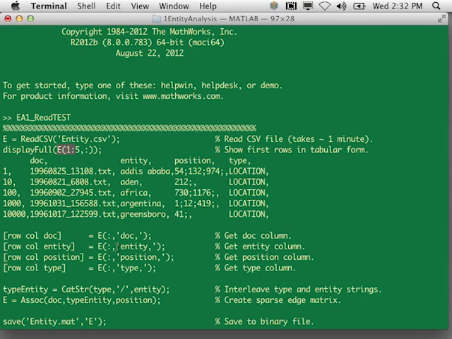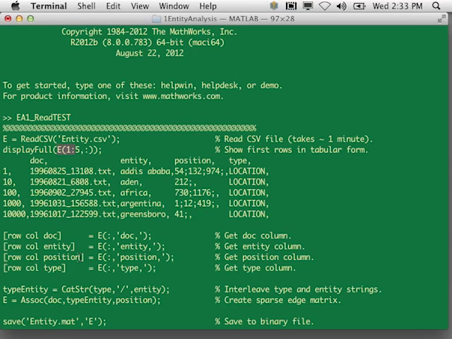Because to do this, every time I do a sub-associative array, I effectively have to pull out the triples and then reconstitute the associative array, and that can take some time, and it just saves you a step. It goes directly to the triples, which is nice. So I basically say, give me the document column, give me the entity column, give me the position column, and now I have all of these, and since I know they're dense, I know these are all lined up. The first doc string and entity string and position string and type string are all aligned.